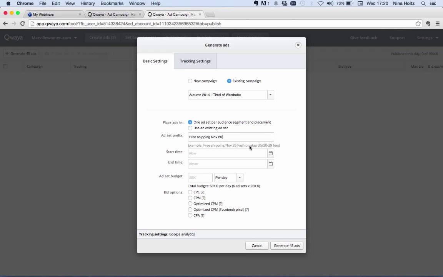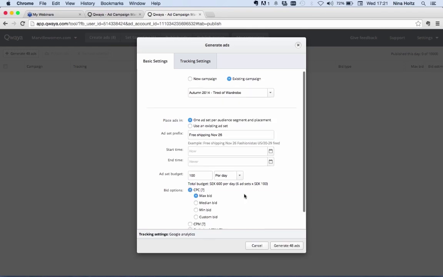So this is the name of my targeting template, and then I have US and the different age groups. Then you have to set up the budget, and the budget is per day or in lifetime, but it's also per ad set. So in this case, I have 6 different ad sets, so it's going to be 600 in total. Then you have the different bid options.